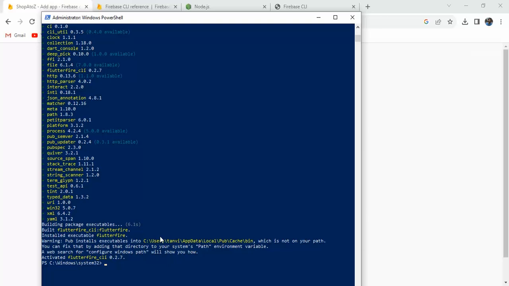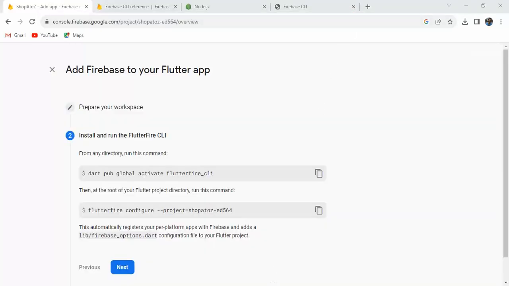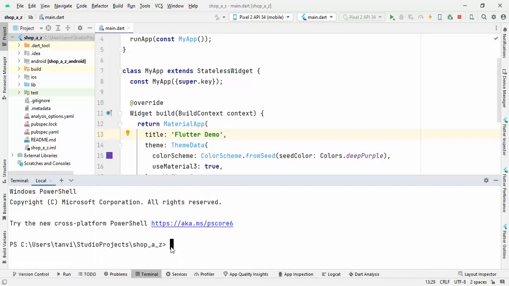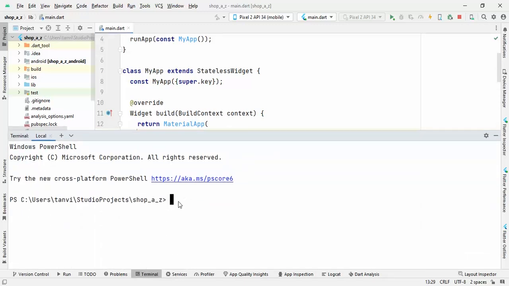Also I can do that by going to my Flutter project over here. So this is my Flutter project, and if I go to terminal over here, you see that this actually opens a terminal at the root of my Flutter project shop AZ. And now I can run that command at the root of this Flutter project.